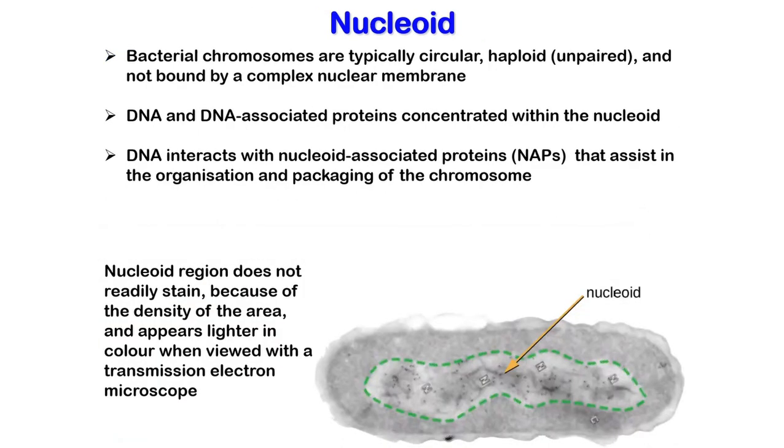Okay, so next we'll talk about the nucleoid in more detail. This is the region of the cell that contains the bacterial chromosome. Bacteria have a single chromosome, which isn't bound by a nuclear membrane, as we said earlier. The nucleoid-associated proteins are the most abundant DNA-binding proteins, and they bind with bacterial DNA to organize the chromosome. They do this in response to a change in environmental conditions.